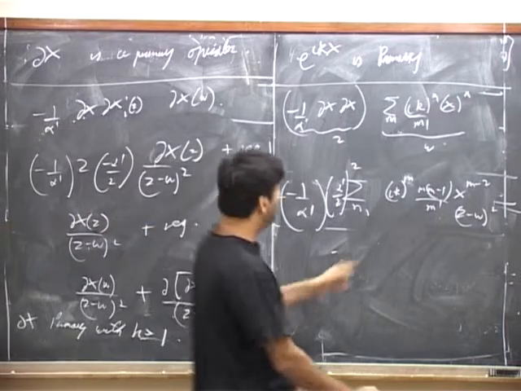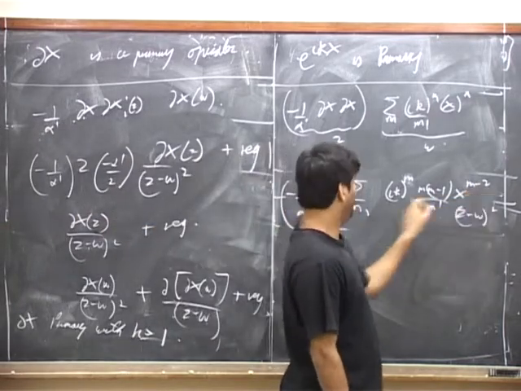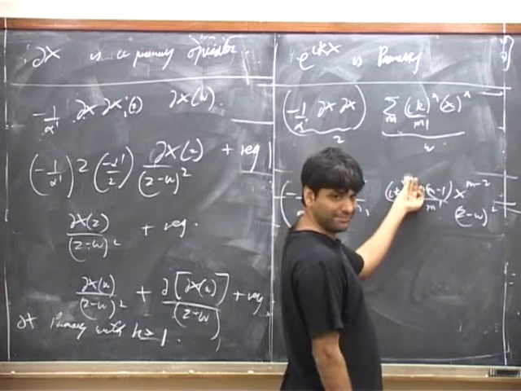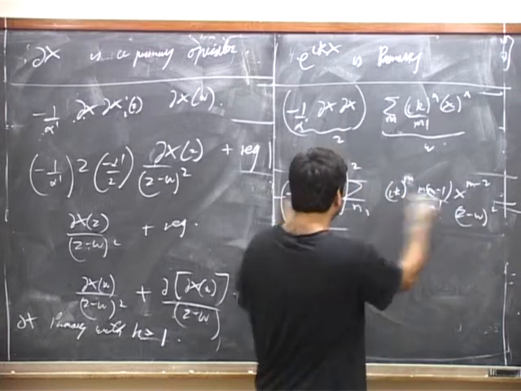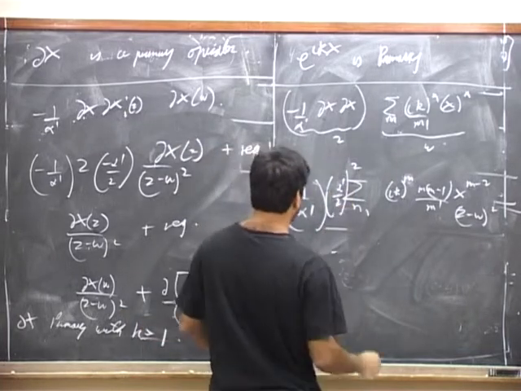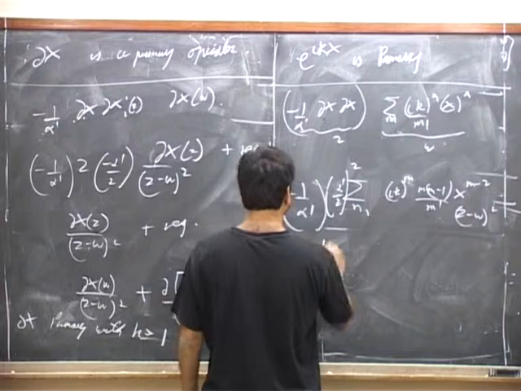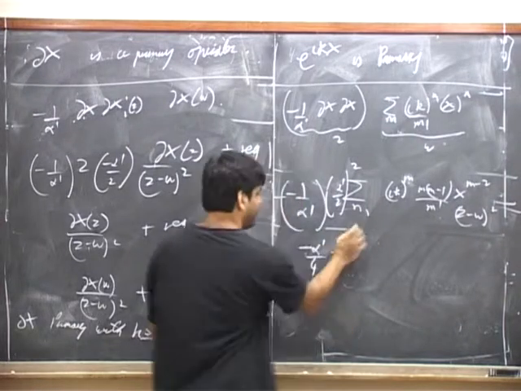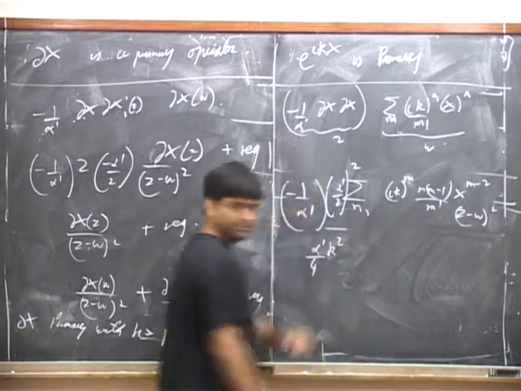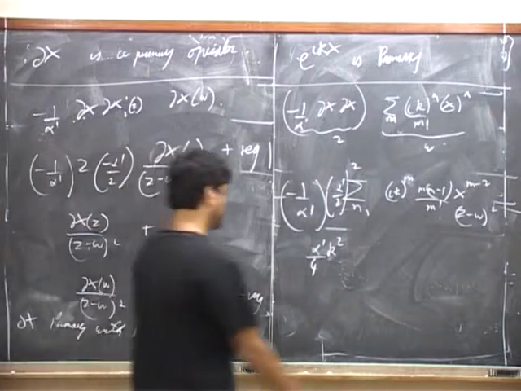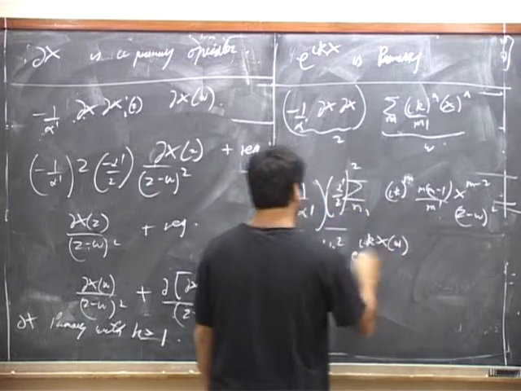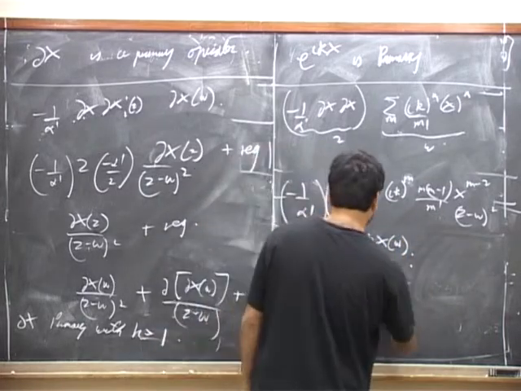Now, you see, we've got X to the power n minus 2, and this n into n minus 1 makes this an n minus 2 factorial. So if I take (ik) squared out here, I can resum the series. Let's just get the factors right. We had minus alpha prime by 4 times (ik) squared, so that makes it plus alpha prime by 4 k squared. And then we get e to the power ikX, the whole thing over z minus w, squared.